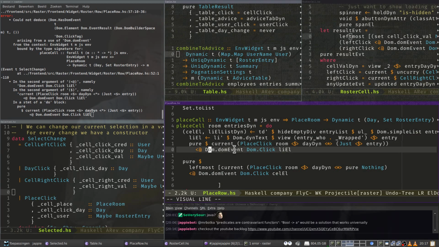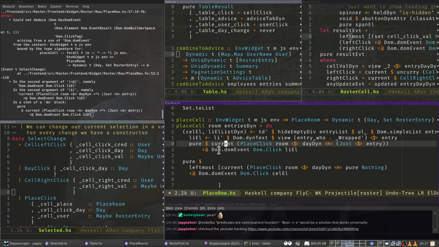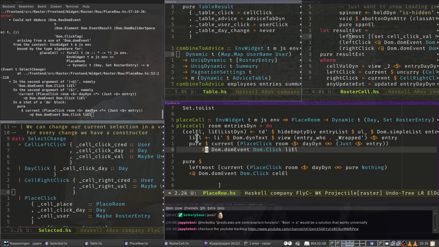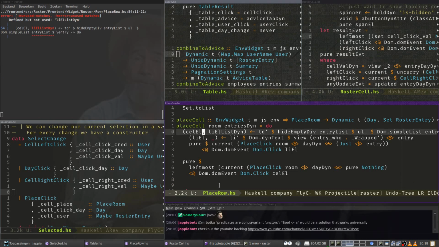Oh, it's already applied. I was thinking maybe the precedence is wrong. Like you do this first and then you do L. Doesn't know about. Oh, this is a tuple. I see. So we need to do destructuring. And then with this, we have a list of events that carry place click. No, we have a dynamic with a list. So we need to fmap into the dynamic and then do leftmost, and then we need to switch time.